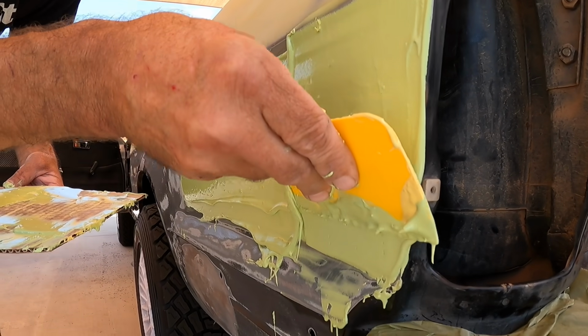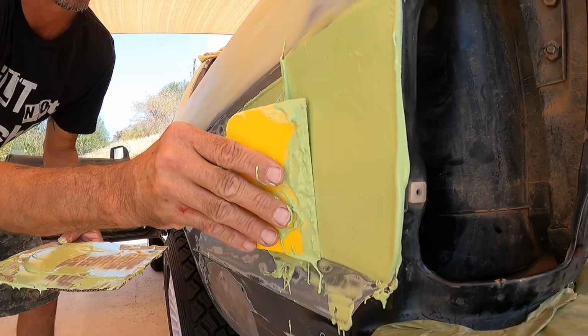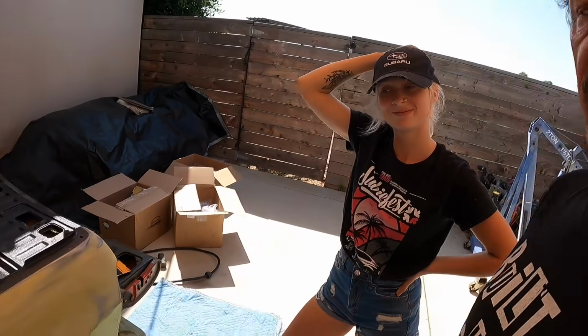Why is it all clumpy? Is it part of the underneath brine? Well, as you can see, it's not the easiest to do. No. Spreading Bondo is just something, it's an art form. I'm not really great at it.